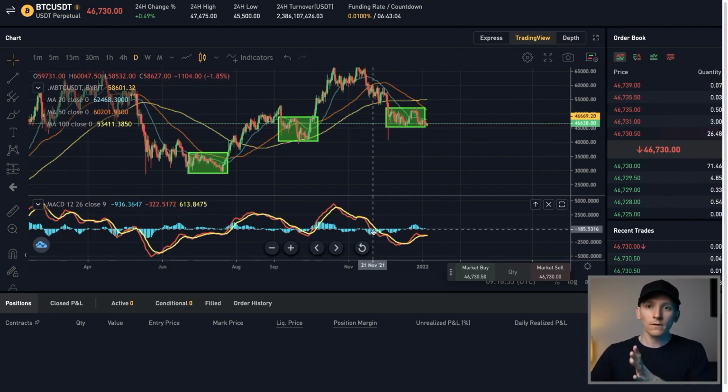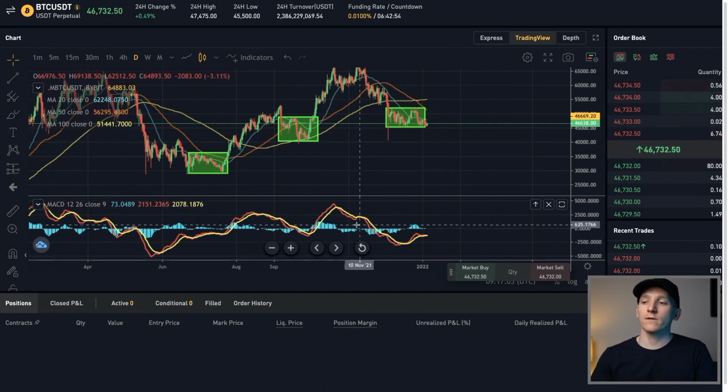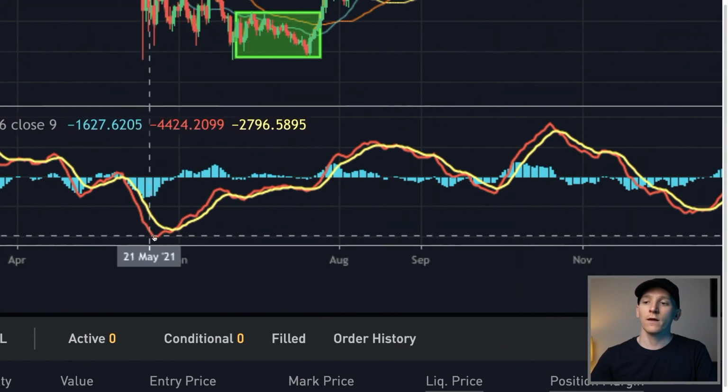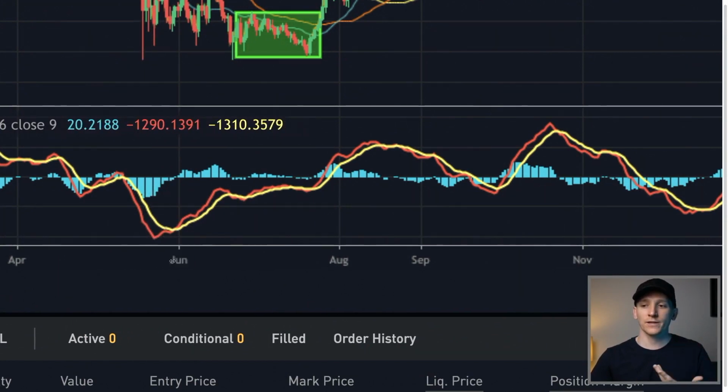So, different kinds of formations to trade there. But I use this as part of all of the other things that I will look at. The MACD is telling me, you can see the MACD is crossing through, right? So we've got an initial bullish crossover right here. So maybe the momentum's starting to change a little bit.